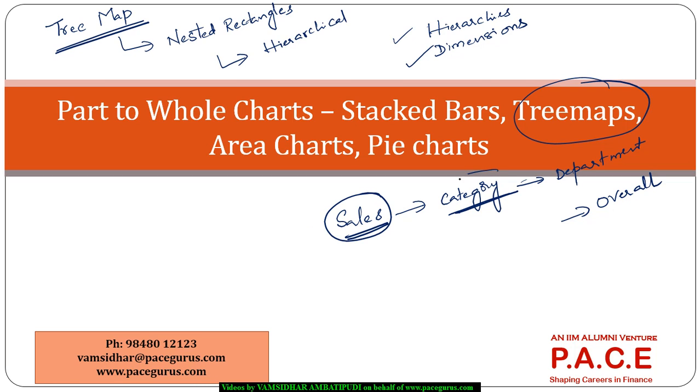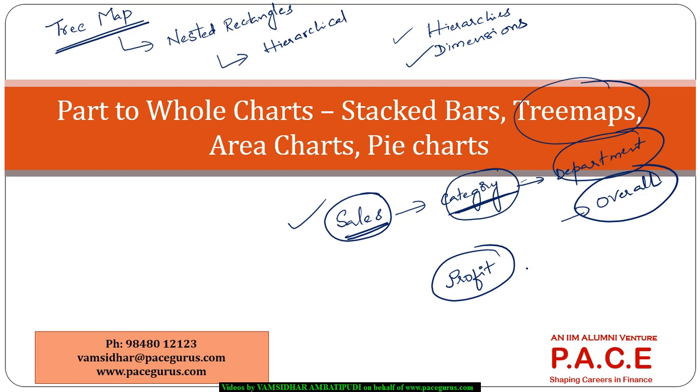Individual item, category, department, and the overall sales. And I can very well see which one is more profitable by first representing a tree map with this and putting profit as a color mechanism. So which of them are profitable and which of them are loss making. So that's the kind of visualization we can bring in with the tree map.